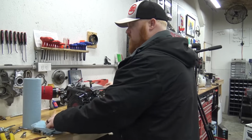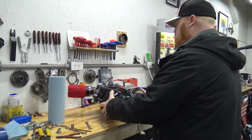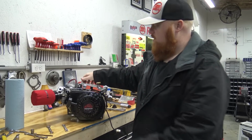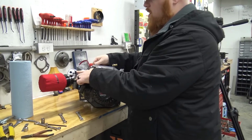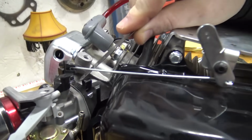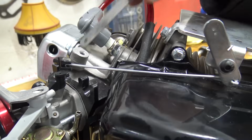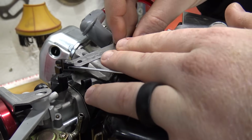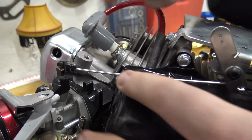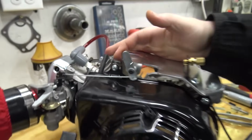Alright, so the governor has been removed and we put a throttle plate on there. On the throttle plate, you have to put a little dab of hot glue right there. What I do is get a feeler gauge and slide it under there so the hot glue won't get on the throttle arm, and that just keeps the arm from being able to lift up out of there. It's worked great in the past.